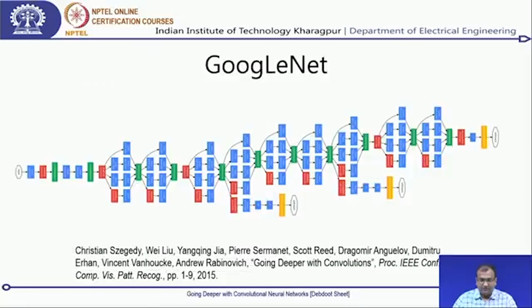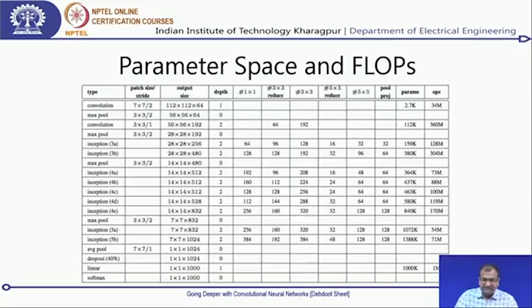Okay. Now, for GoogleNet, we had seen a whole table which made out one simple aspect: at the end of it you could get the total number of parameters used in a particular layer, as well as the total number of operations. You can see for a decent sized layer with 159,000 parameters, you have about 128 million operations. Where you have 380,000 parameters, you have about 403 million operations. So, this is intriguing and interesting.